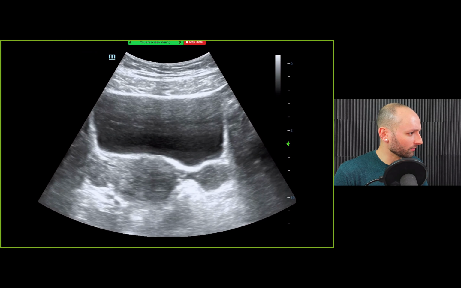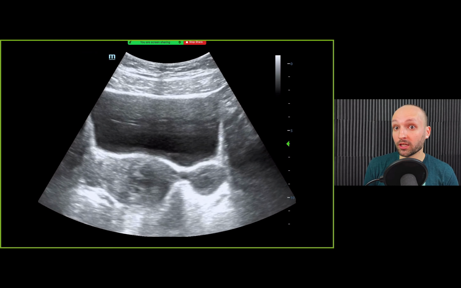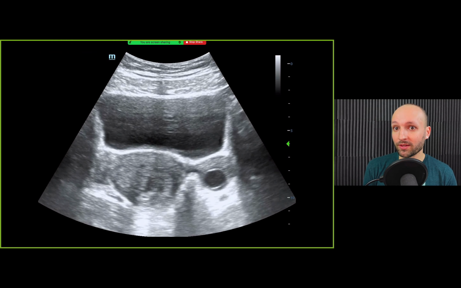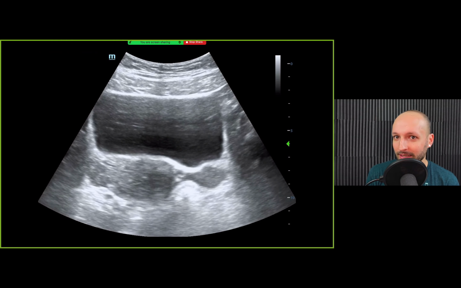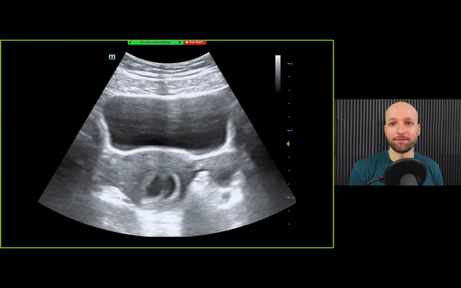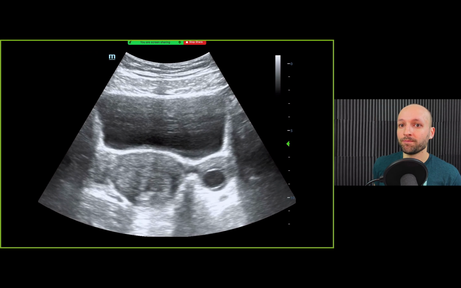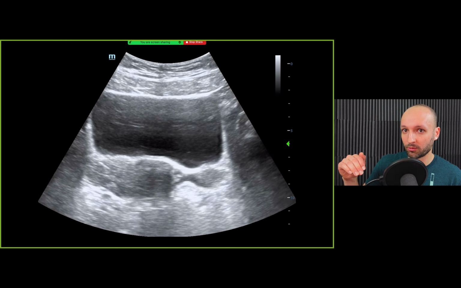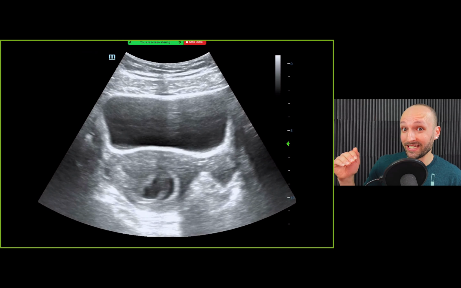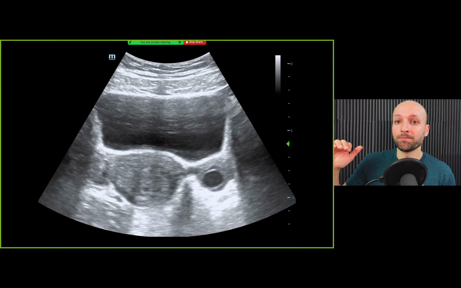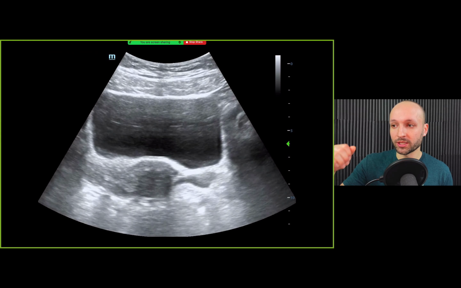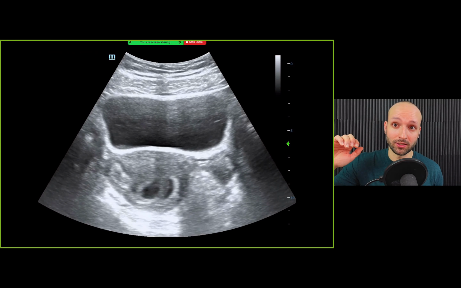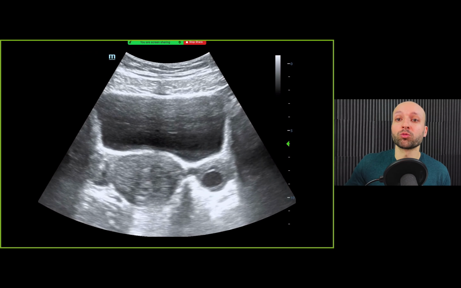And then one more thing, Forrest mentions, really good point, that part of probably what made this a good view, besides operator experience, of course, is the fact that the bladder was full. When the bladder is full, it helps the sound waves get to the uterus a lot easier. So definitely a good idea when you're doing a transabdominal ultrasound to look at the uterus when the bladder is full, not right after they pee.